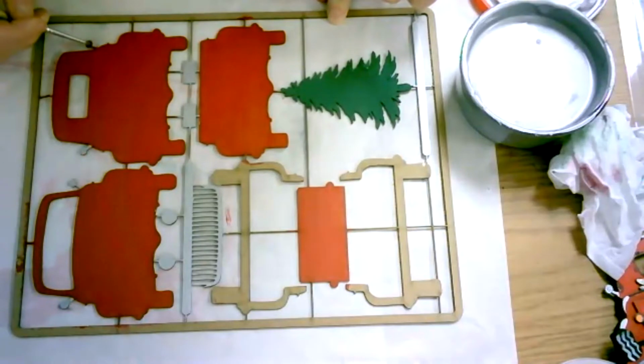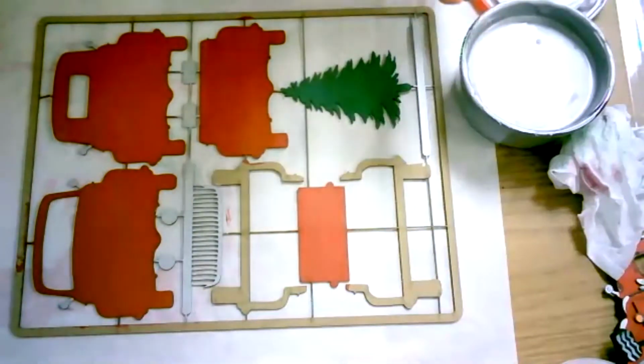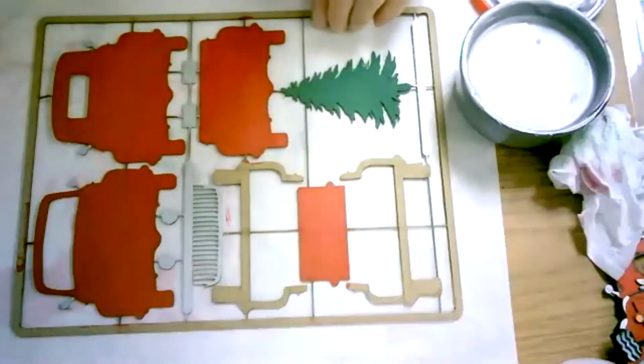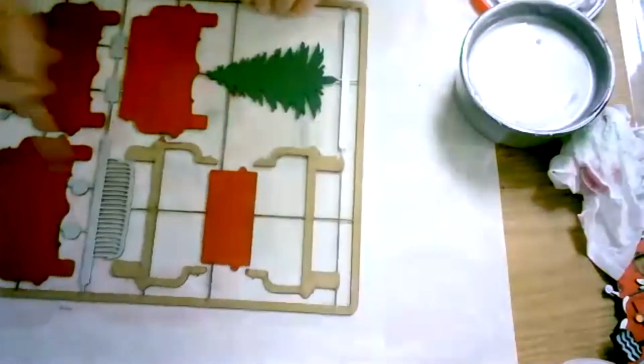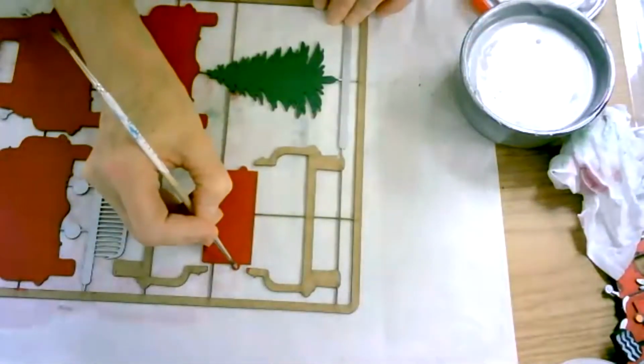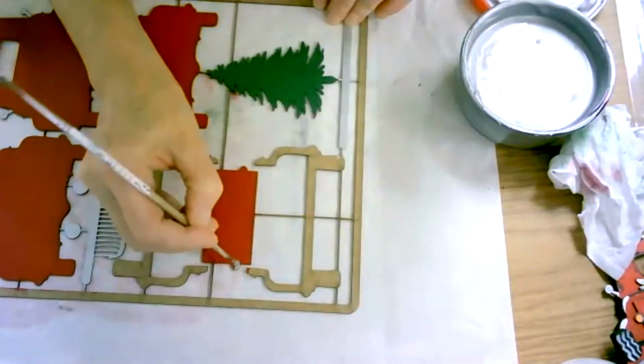There we go. And at this point, sometimes it gets confusing because you're not sure what's going to be covered and what's not. So it's easy enough just to go and paint a few places. If they're covered, they're covered. If they're not, at least we've got it dealt with.